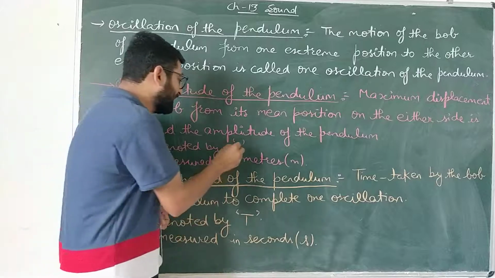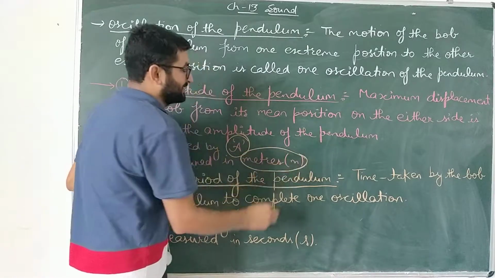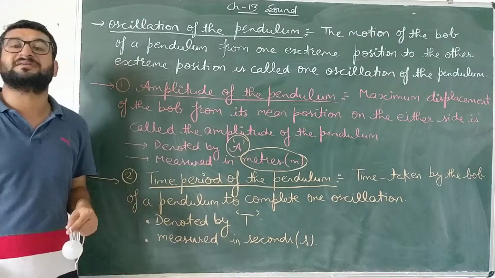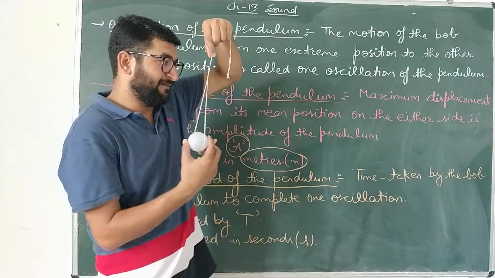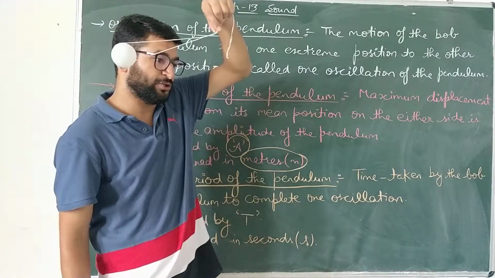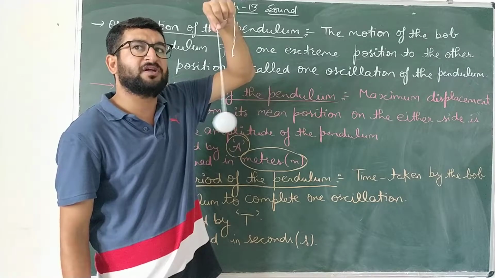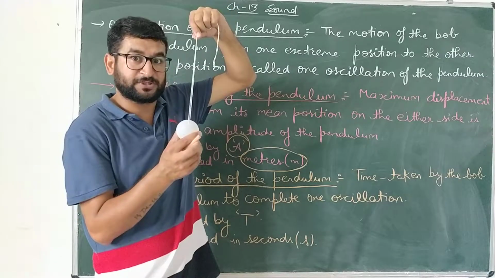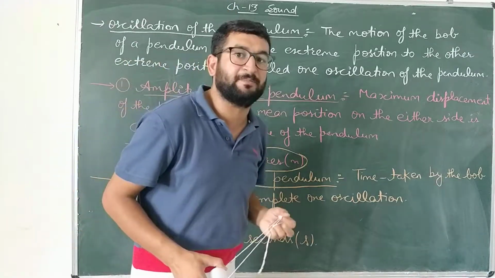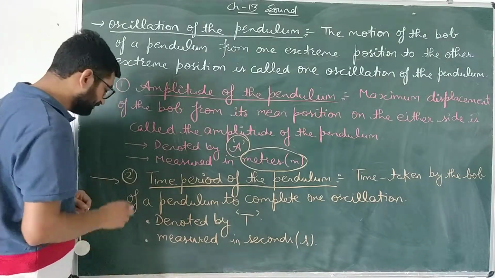Amplitude is denoted by A, and its SI unit of measurement is meters. I explained to you as well, bache, that whenever the bob goes from its mean position to its extreme position, or to its amplitude, then slowly it returns back to rest. Why? It gradually stops. Why? Because of the resistance of air, because of the friction exerted by the air over this bob.